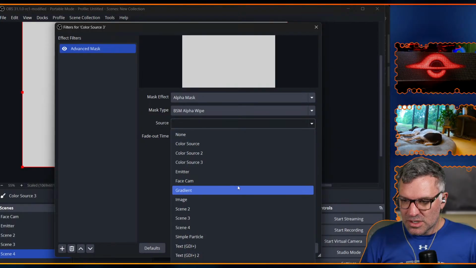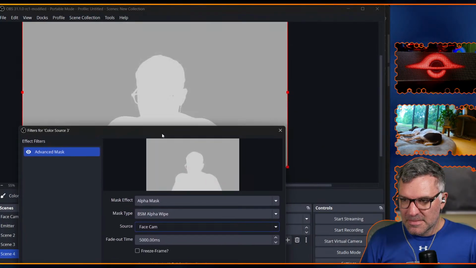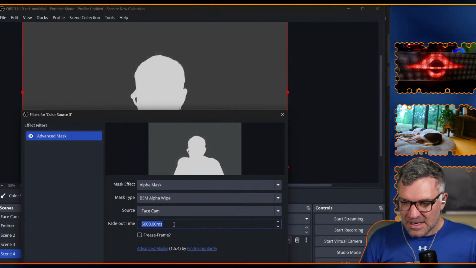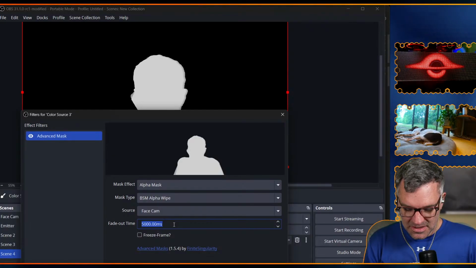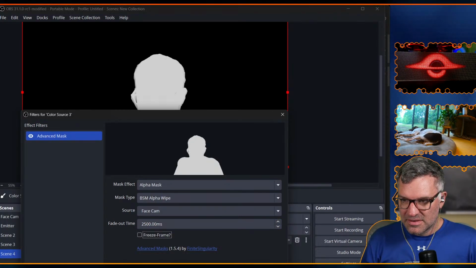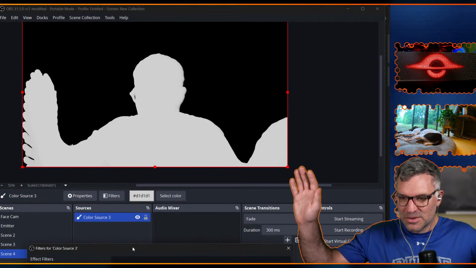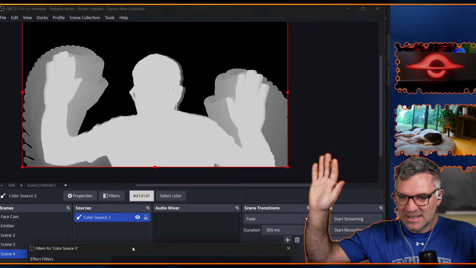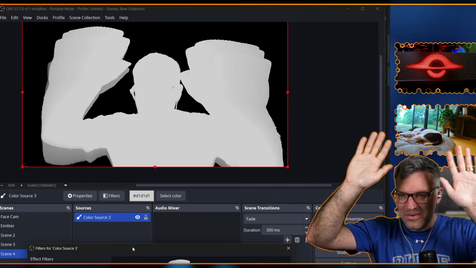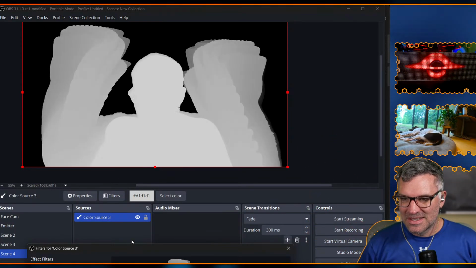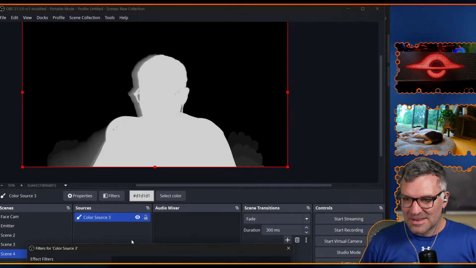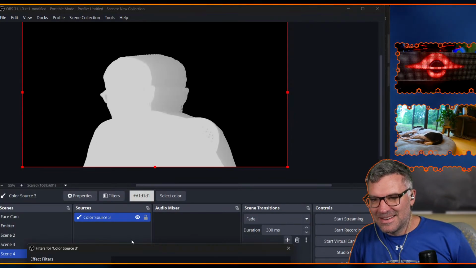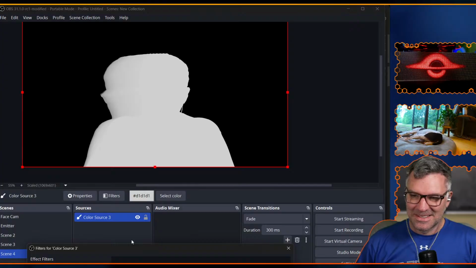And our source will be face cam. And let's do like 2500. This is such a cool effect. I love this effect. Look at that. And then it slowly fades.